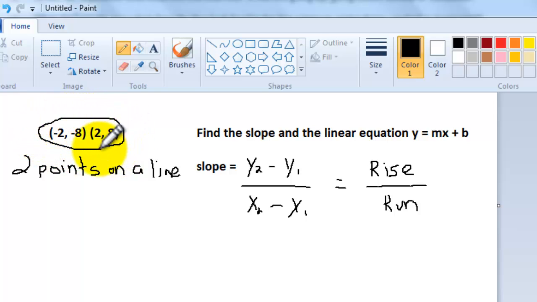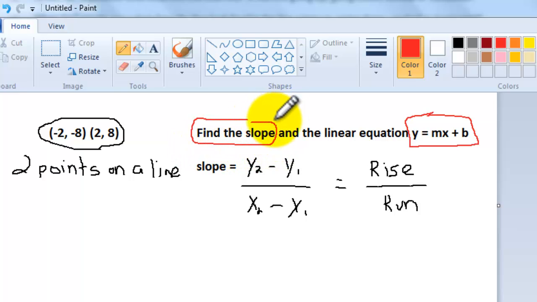It's our task to get the linear equation, so we need to find the parts of the linear equation that we need, and we find the slope. Well, it just so happens we need to find the slope in order to start to fill in the parts of the linear equation that we need. And remember, for a linear equation, when you have a completed equation, the y is still y. You have a number that goes where the m is. The x is still x. And then there's a number that goes where the b is. That's what we're going to shoot for.